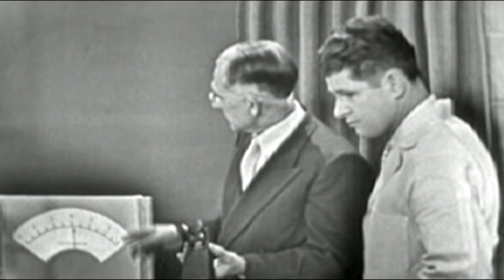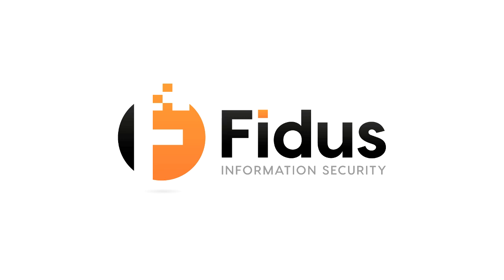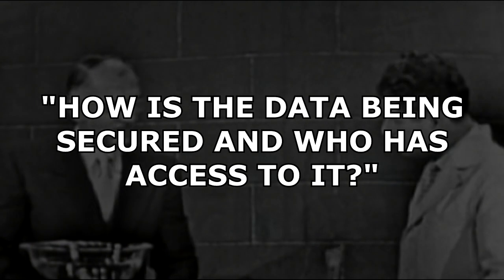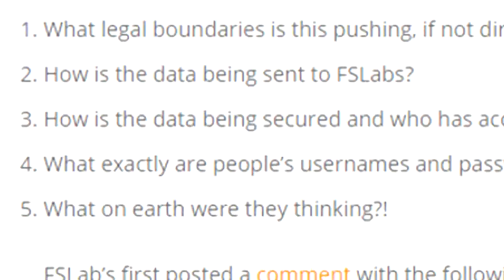From there, the matter swiftly came to the attention of a chap named Andrew Mabbitt, co-founder of cybersecurity firm FighterZ Information Security, who ran some tests to answer some important questions it raised. Questions like, were the scraped passwords sent to Flight Sim Labs? How was that data being secured? Who had access to it? What was the data being used for? And what on earth were they thinking? There was actually an official answer to that last one, but we'll get to that later. For now, here's a quick summary of what FighterZ Information Security discovered.